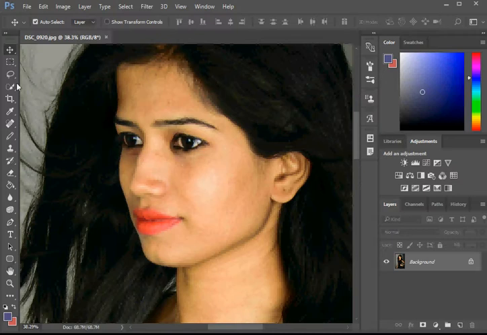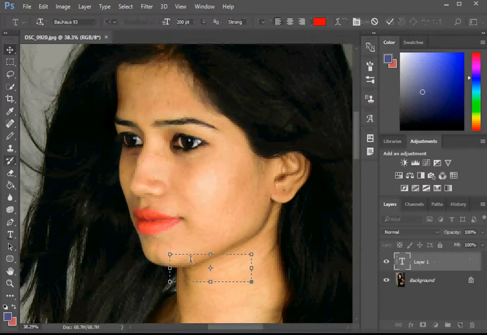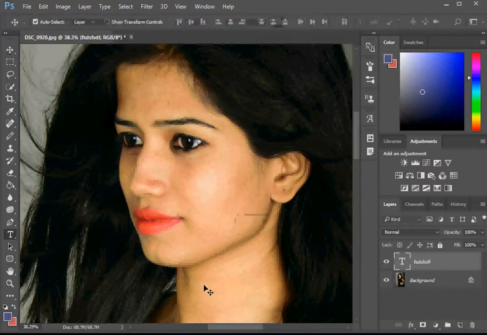We also use this tool to move things around. If I've made some selection and I want to move it around, or if I put some text over here and type something, and I want to move this thing around, I cannot do it with the text panel. I have to go to the move panel, and then I can just take it somewhere.